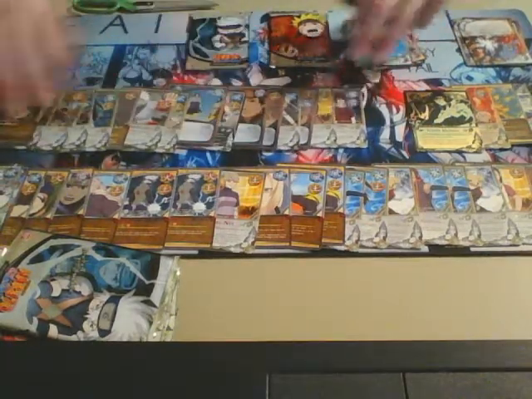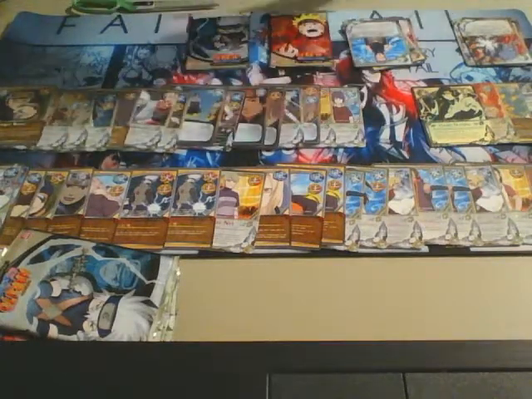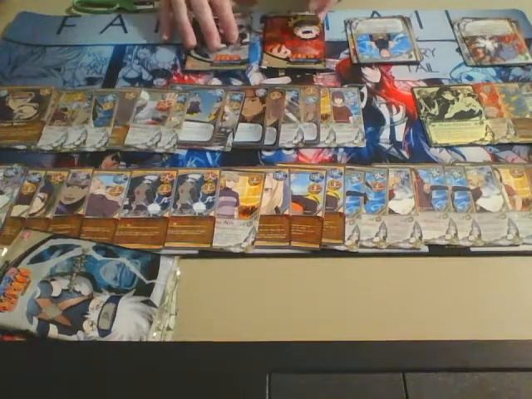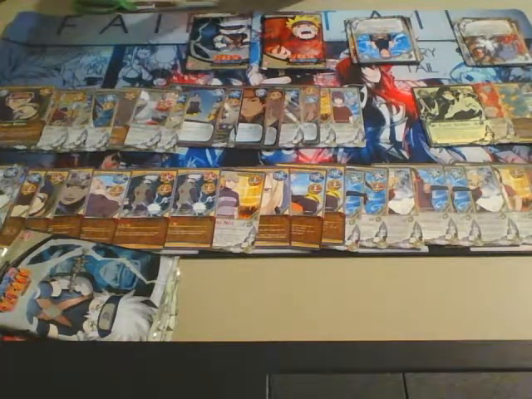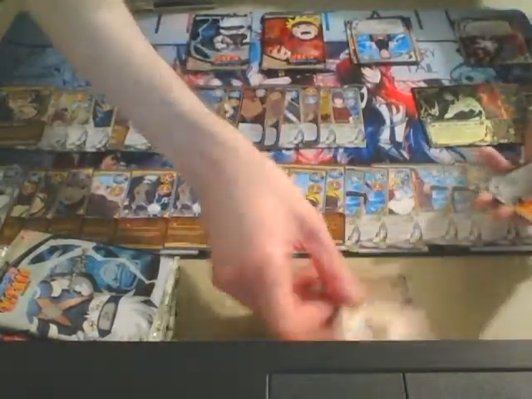Yeah, at this rate I might actually... I don't think I'm gonna get the Elite collection, but I'm gonna get pretty close at this rate. I'm only missing a few. Yeah, the hardest part is gonna be getting all the common foils and the black gold rares. I'm definitely not gonna get all the black gold rares, but I don't think we've gotten this Kiba yet from Shippuden Kiba. First Hokage and Yamato. Non-foil.